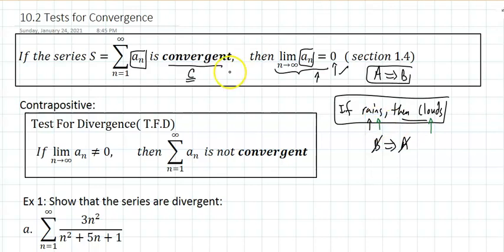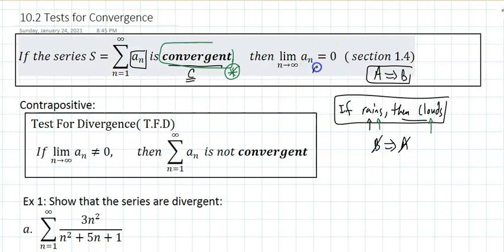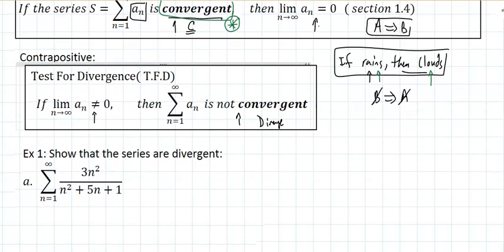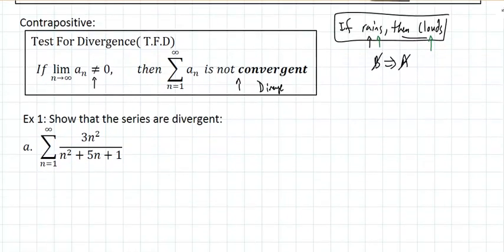Logic. So we take this definition, which we don't really use much, and we use the reverse. We say, if this doesn't happen, then this cannot happen. If the limit as n approaches infinity does not equal 0, then the series does not converge. Does not converge means it diverges, D for diverge and C for converge. So this is how we show a series does not converge, or diverges. That's the easiest way out, if it's possible, if the limit doesn't equal 0.